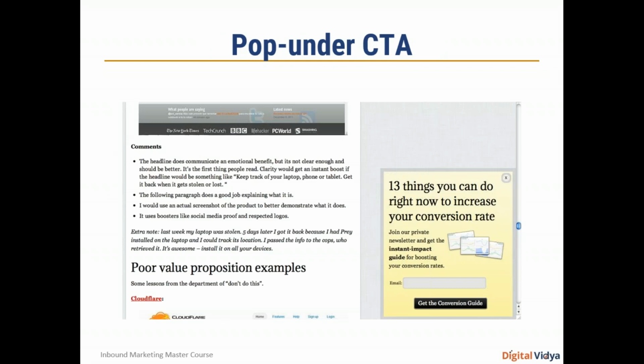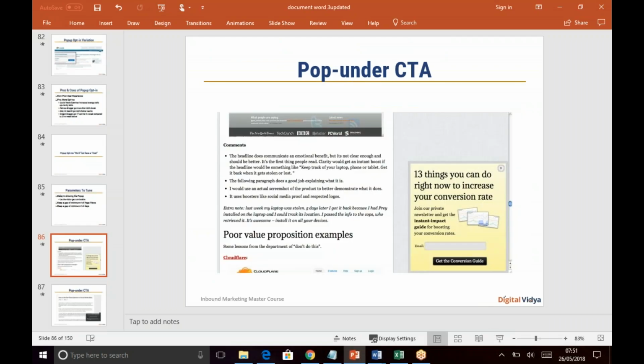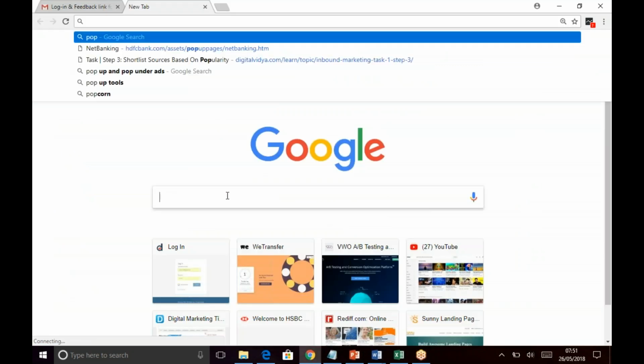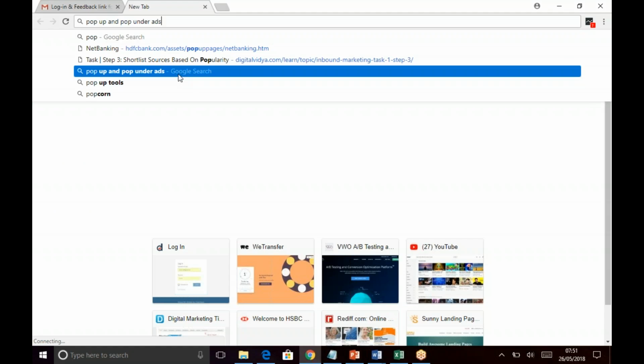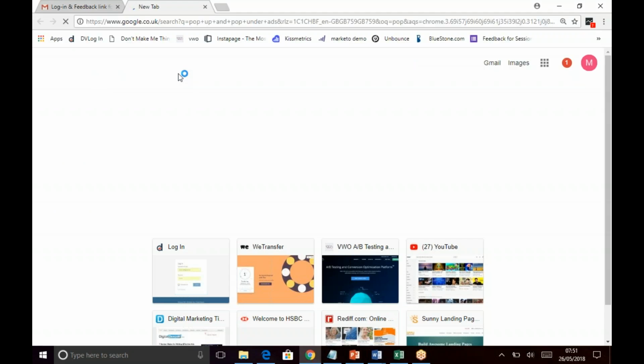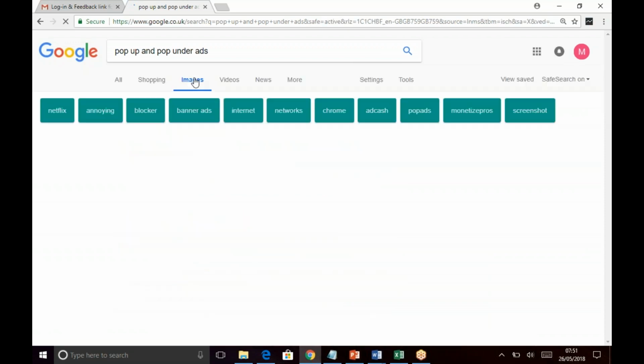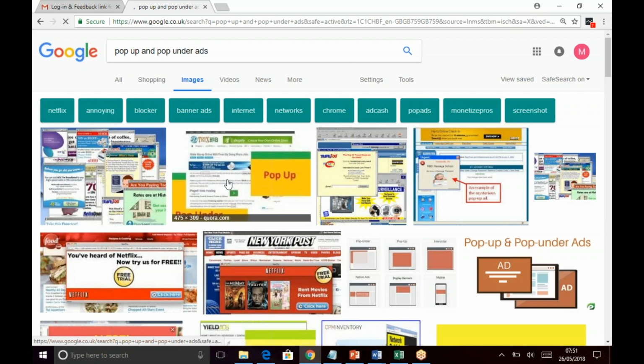There is also a thing called pop-under, but I've not seen pop-under very much in action, guys, honestly. Pop-unders are the things which appear beneath the page, something of this sort. I'm not sure; it used to happen earlier, but pop-under is quite outdated now, it looks to me. I don't know if you have a different point of view here.